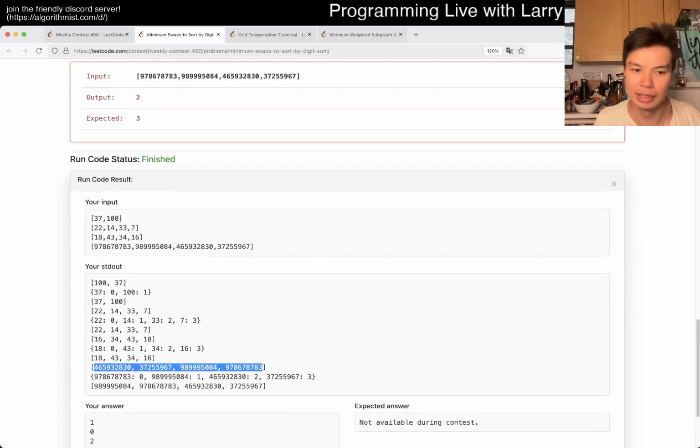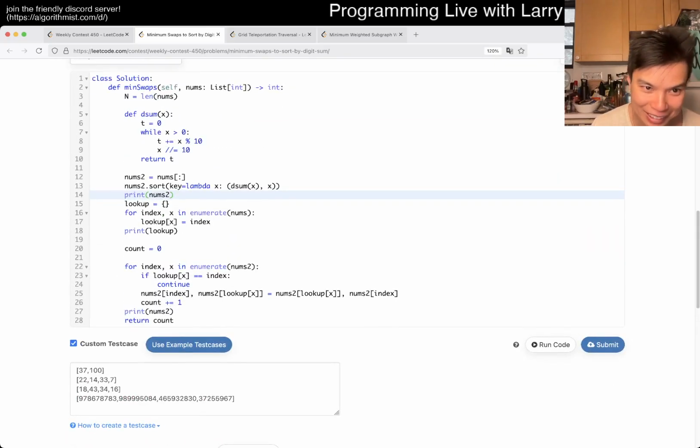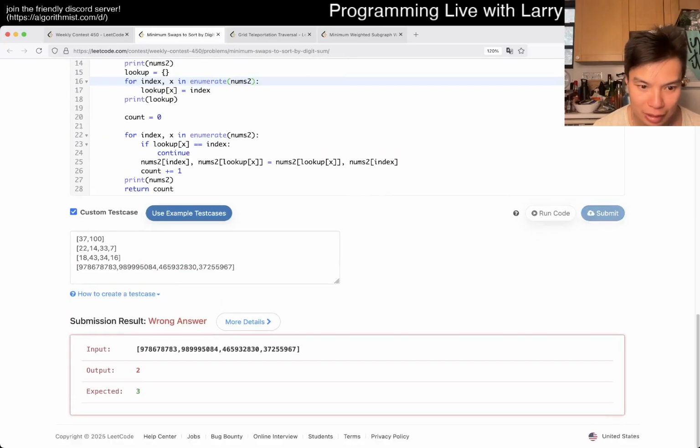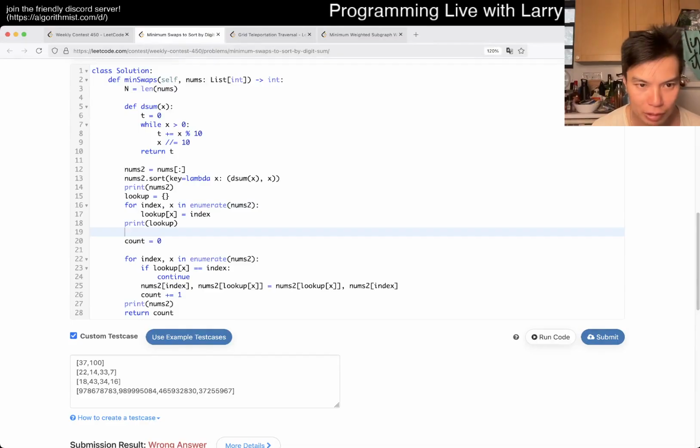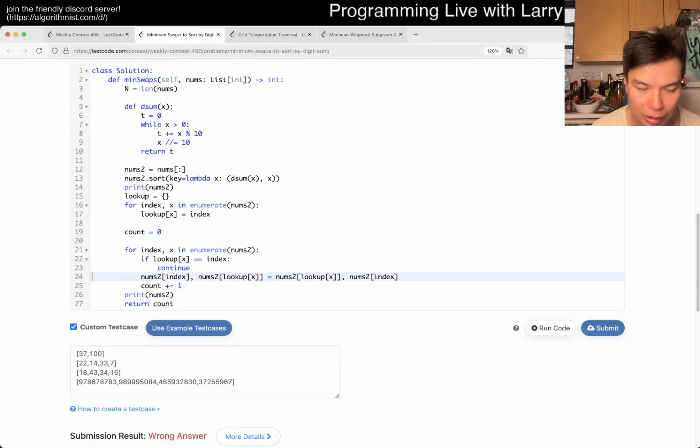No, what we want is, okay, I know what I'm doing, but kind of. Apparently not though. Okay, what we want is we want this. So we want to know the index of here. So it's not that we, okay, I think my first idea was more right, but I did it in a dumb way. Okay.